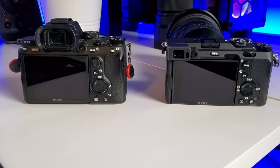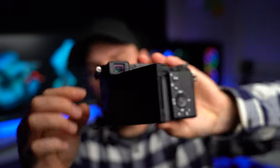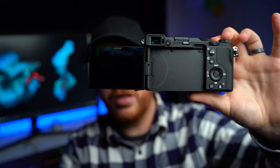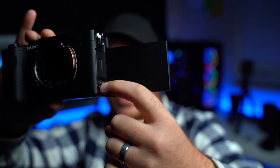Coming from a Canon, the flip screen was a no-brainer and I loved it, but after using the A7 III for so long, it feels a bit burdensome. The flip screen isn't perfect either — these flap doors meant for weather sealing become a problem if you're connected to an external monitor or headphone jack, because when you pull the screen out it hits the door. So you can't actually flip it freely if something is connected there.